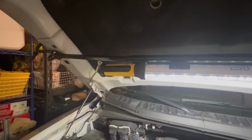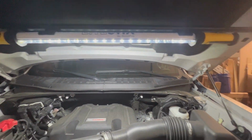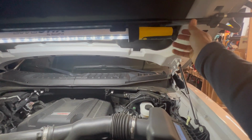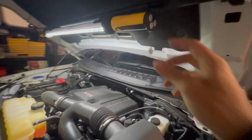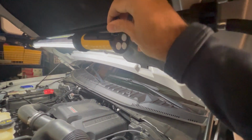You can see there it's maxed out. It did take a pretty good elbow grease to get this on there, and I wouldn't be able to use the magnets. Maybe working under the vehicle, I could put the magnets on the frame or something. They seem somewhat strong. I would say light to medium strength magnets for the weight of this. You could also use the hooks. You could hang it vertically on one side or try to find some little hanger holes somewhere.